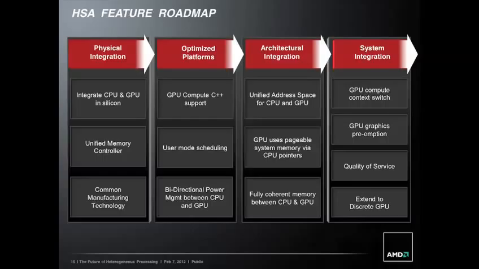Coherency between the memory of the CPU and the GPU, actually, we can work either way. We can work in a coherent way or in a non-coherent way. If you write from the CPU to the GPU memory or vice versa, you sometimes want the other side to know that you wrote something so that the caches will be updated, and sometimes you know that you're not going to do anything with that, so you can write faster and not update the caches. So we have both options.